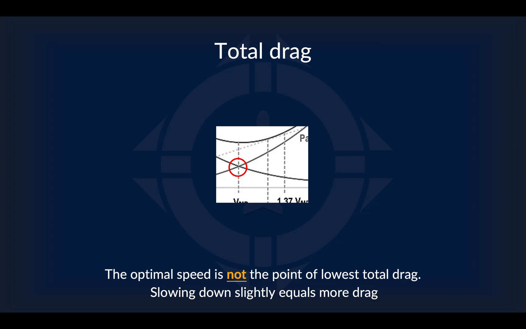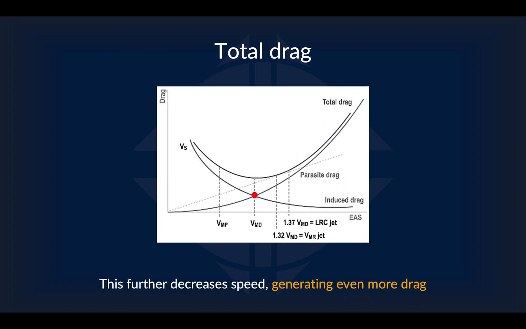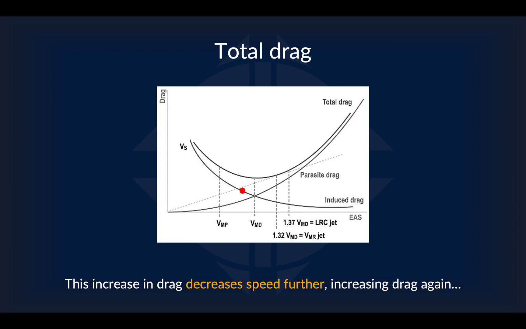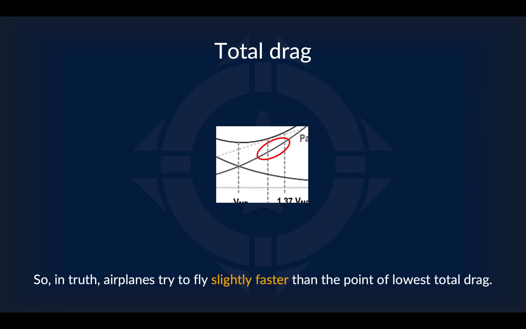You may have answered the point at which total drag is the lowest — and sure, this sounds like it makes sense. We want the lowest drag, right? But just think about it: if we were to slow down even slightly while at this point, that would equal more drag. This would further decrease speed, generating even more drag, causing speed to decrease further and increasing drag even more. Without more thrust or a descent, this can quickly lead to a stall or loss of control. So in actuality, for stable flight, airplanes try to fly slightly faster than the point of lowest drag, as this is where a small speed decrease also decreases drag, resulting in maximum range.